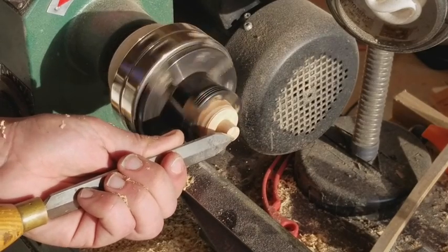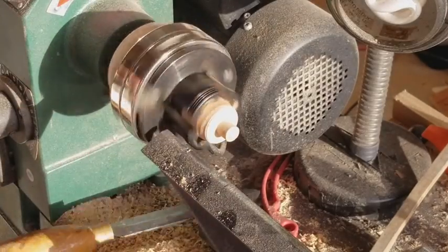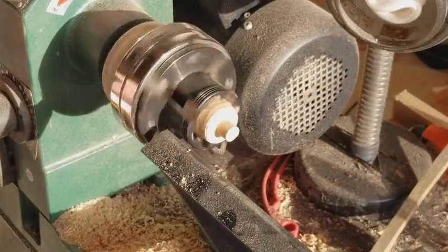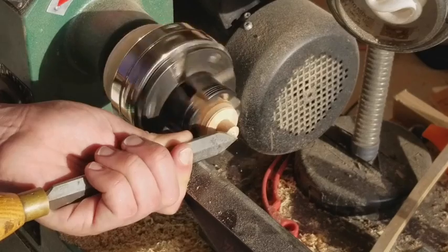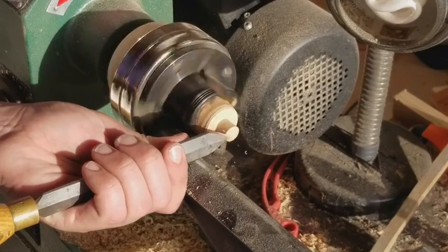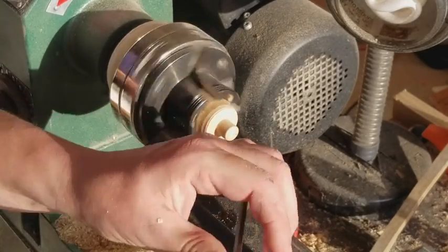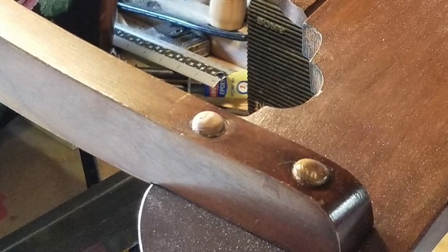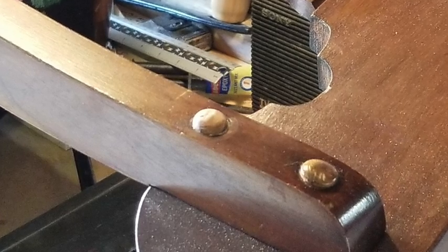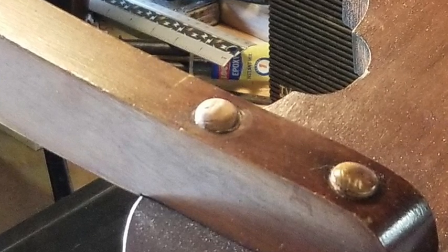I actually had this little scrap of wood already in the lathe and chucked up from some other project that I've been working on, and the diameter was actually almost already perfect. So I just rounded it down a little bit, rounded it down some more, and got it to the diameter that I needed, and did some sanding on it to get the look and feel that it needed. I wanted it to look a little rough, just to kind of match the age of the other four. After some trial and error and some sanding, I finally arrived at a good stain color that I think matched it fairly well. I scuffed it a little bit so that the stain didn't quite set even, and you can see that it matches fairly well. I put a little bit of wax finish on it after the fact, so that the sheen matched a little closer to the existing one.